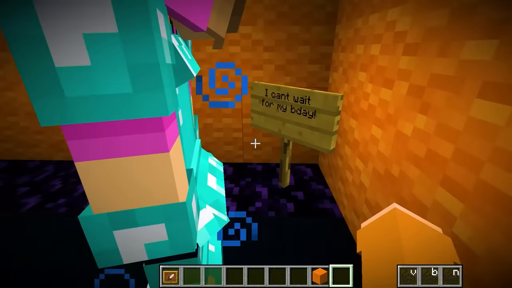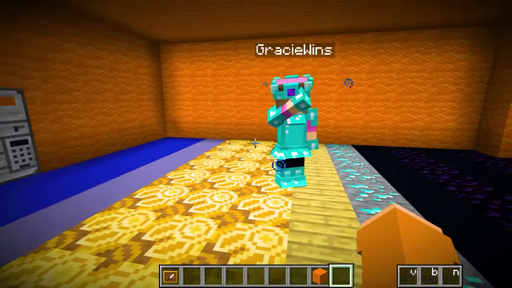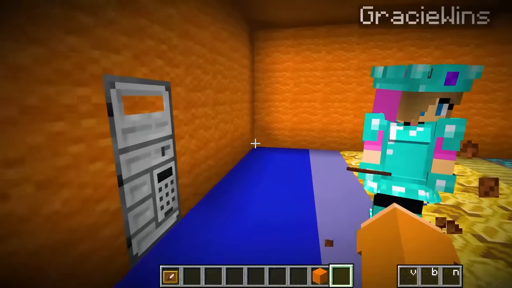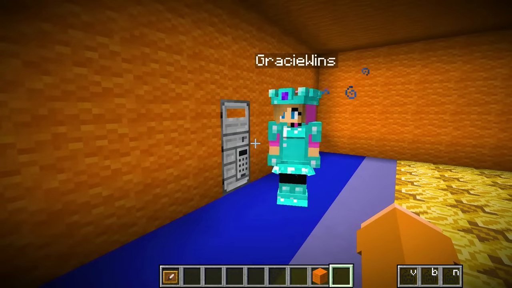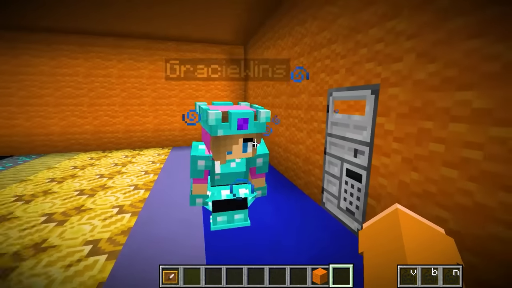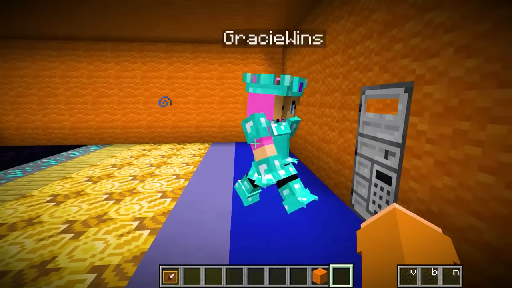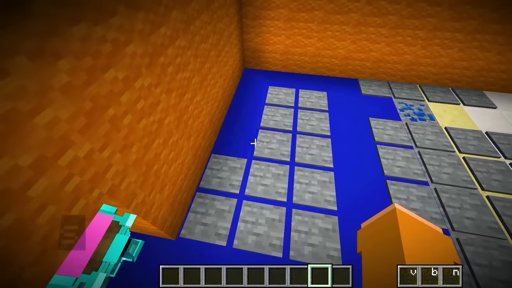It says I can't wait for my birthday. What does that mean, though? I don't know, to be honest. Gracie, I'll give you a clue. It's to do with the code. If you can't wait for your birthday, then maybe your birthday is the code. Yep, you figured it out. Wait, but when is your birthday again? Oh, come on, Gracie. You're my girlfriend. You should know this. I'm just kidding. Of course I know it. Okay, let's go.